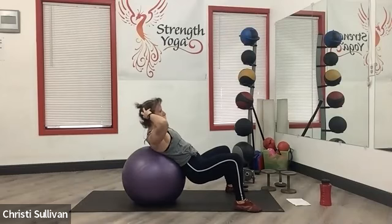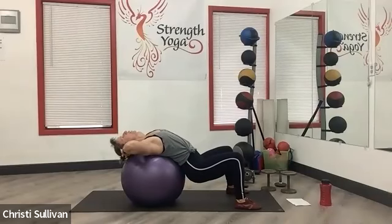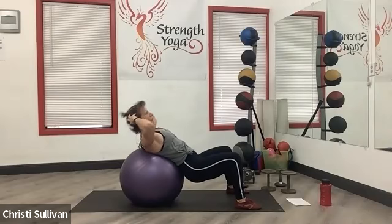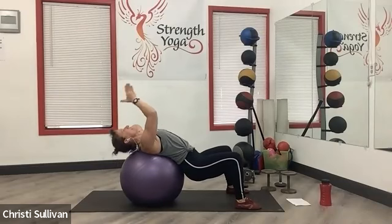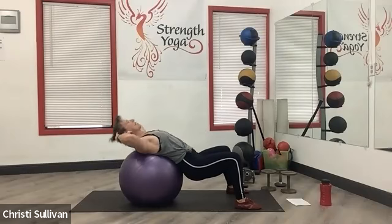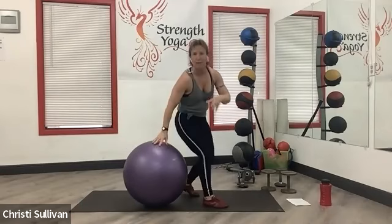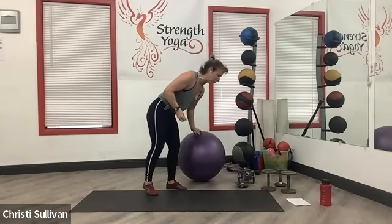Now in general, because I'm teaching, my mouth is going to be open. But you should have your mouth closed, tongue on the roof of the mouth right behind the front teeth, not staring at the ceiling. You're following that point all the way down to looking at those abdominals. Just do one more. Good. Now again, my mouth is open because I'm cueing, so you guys can remember what you're supposed to be doing.